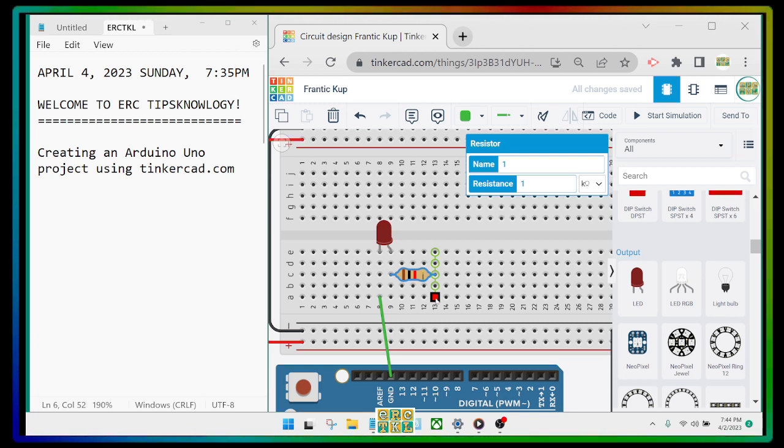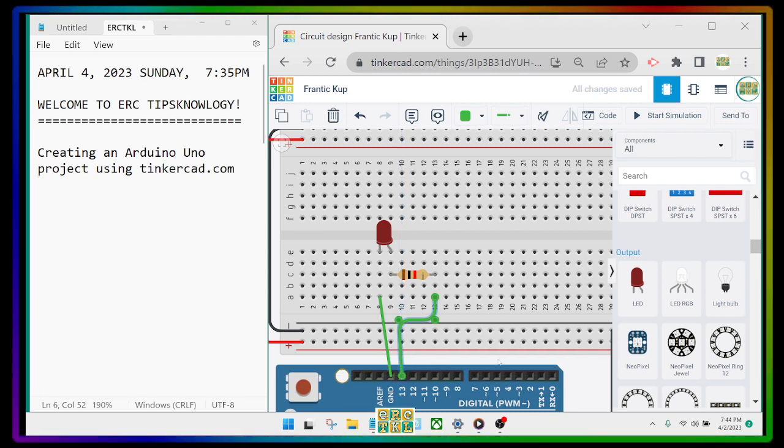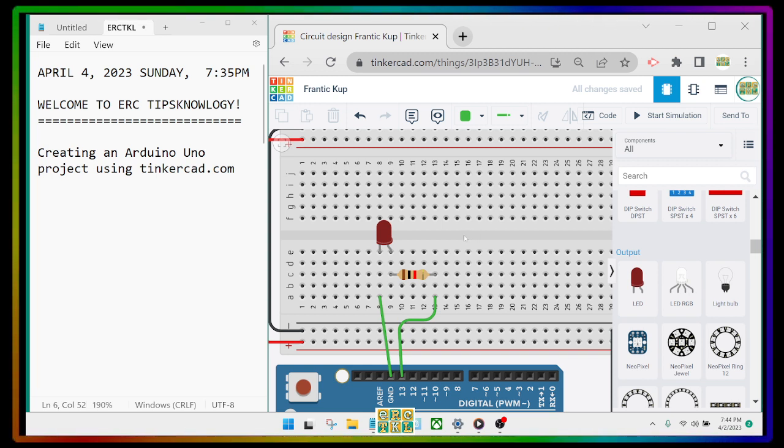Okay, you can use A13, B13, D13, or E13 to connect it on digital number 13. For example, I'll click on A13, and then I'll use the digital pin 13. That's it. So this is similar to the first example that I have given today, where we did not use the breadboard. But as you can see, if we start the simulation, it will be blinking the LED.